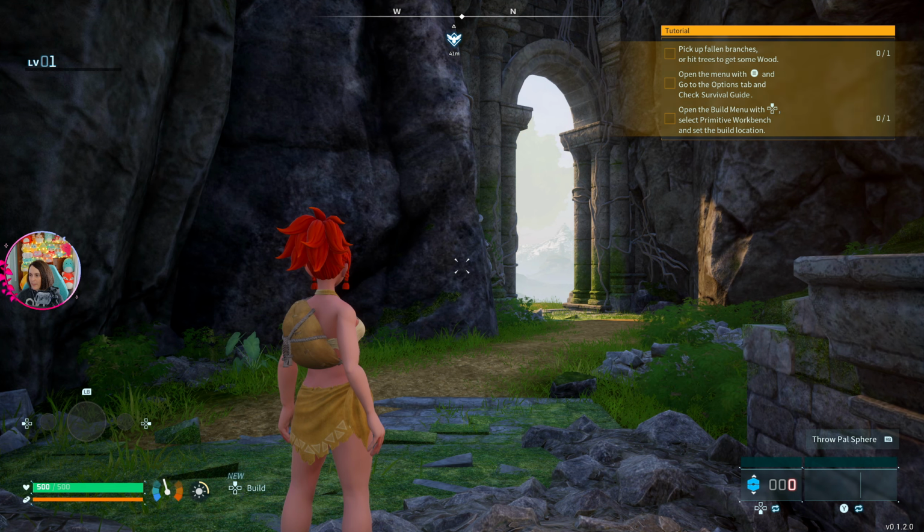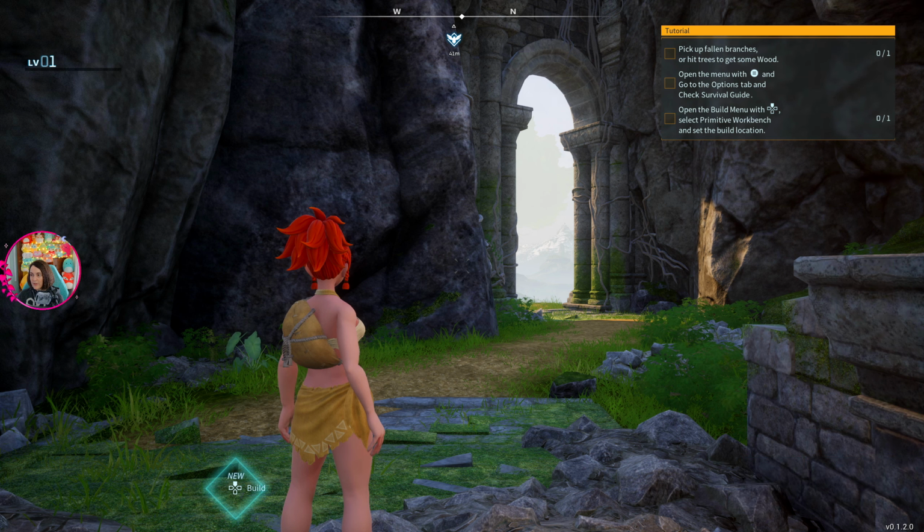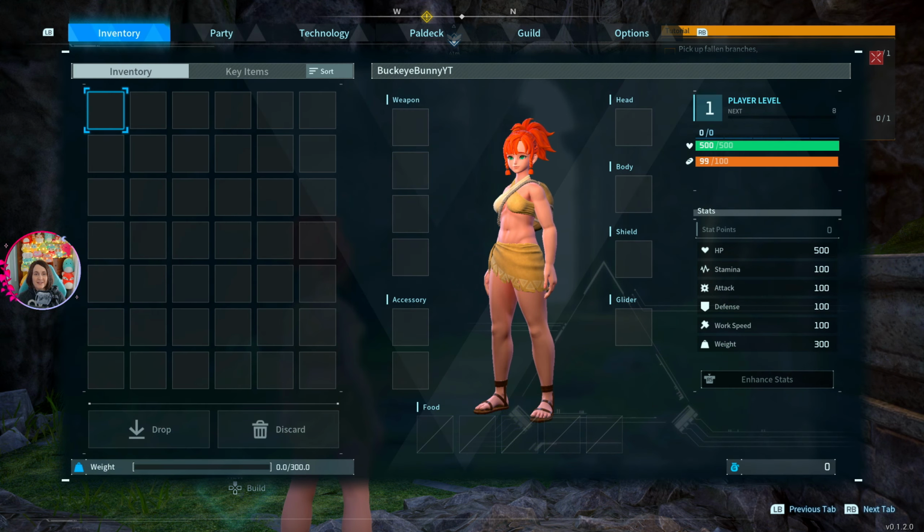Towers and a tree. Is this like Avatar? Okay, we're in the tutorial now. We have to pick up fallen branches. Let's go ahead and take a look at our menu here. We have inventory. This is quite complex.